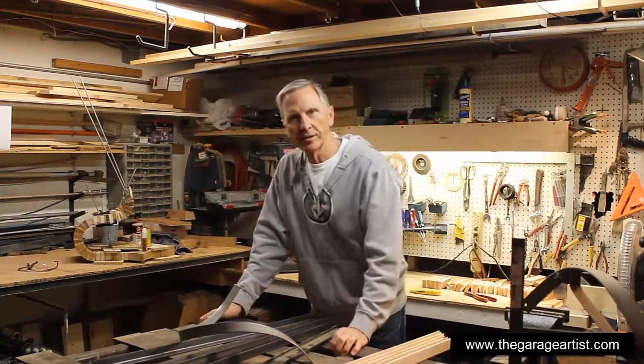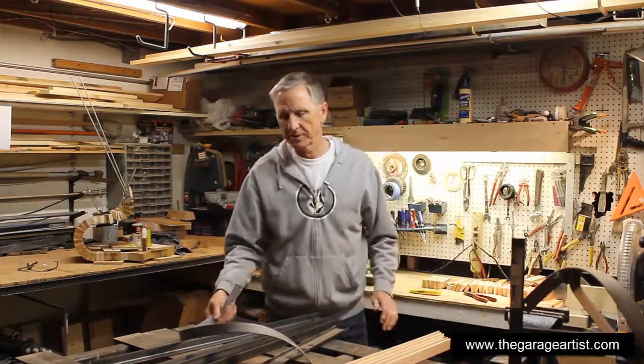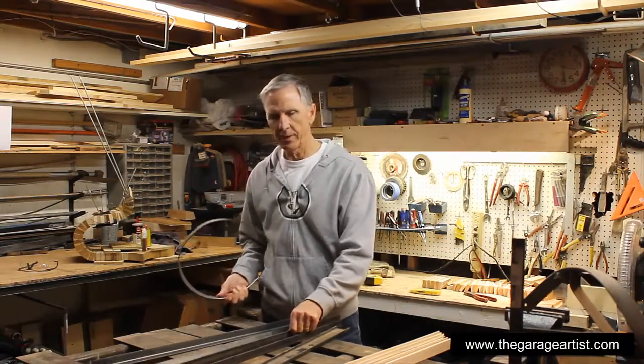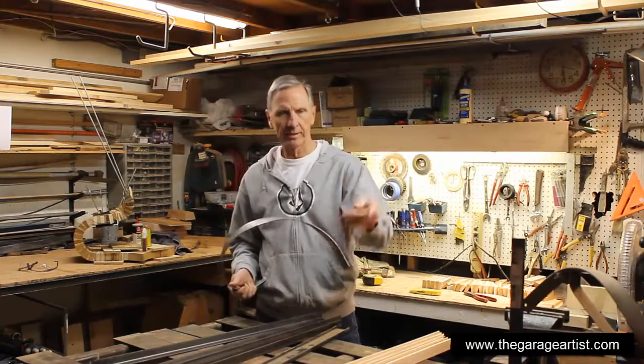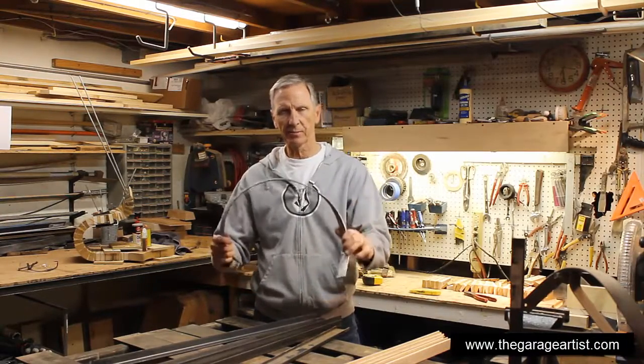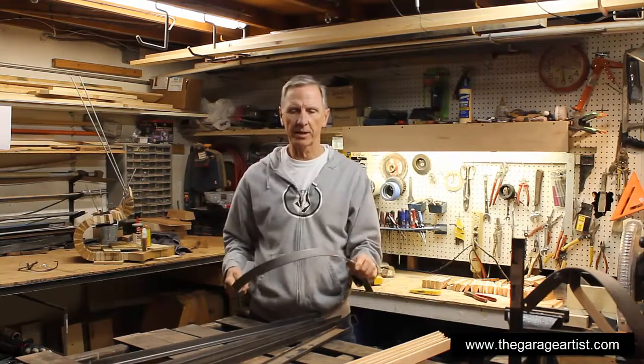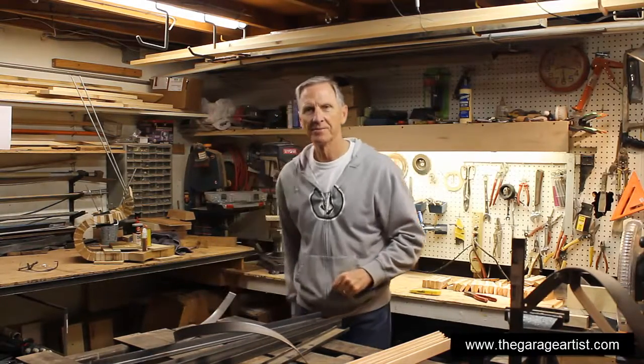The reason I'm telling you all this is just as an introduction as to what this is going to be eventually. I have to figure out a way to use these various pieces of metal to make the brace, the armature if you will, that holds this thing in place. So that's the introduction. I will film various parts of it as I make this, and then we'll get into the steaming and bending part. That should come in another couple days. Alright, cool.